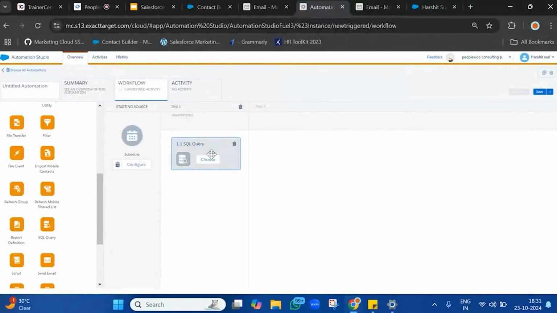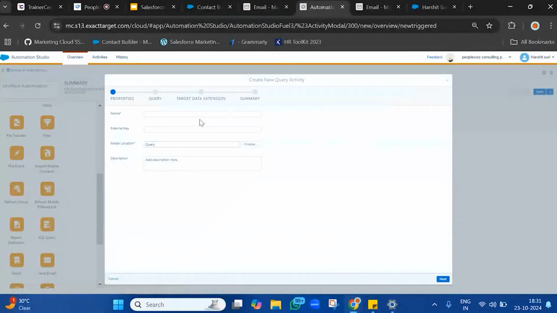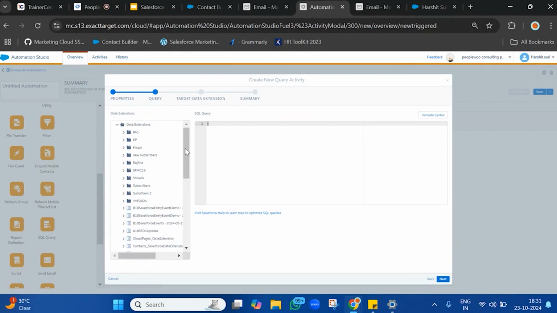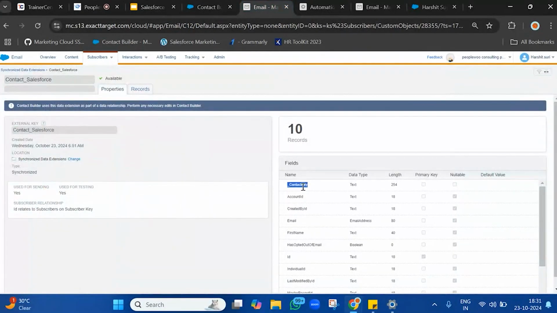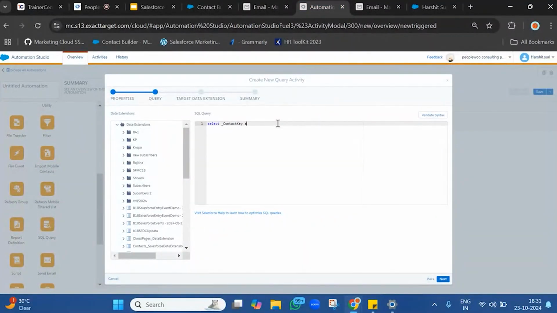Then I'll go to automation, click on choose option here, create new SQL activity, data extension copy. We'll click on next option. We'll add select. What all fields you have to select?